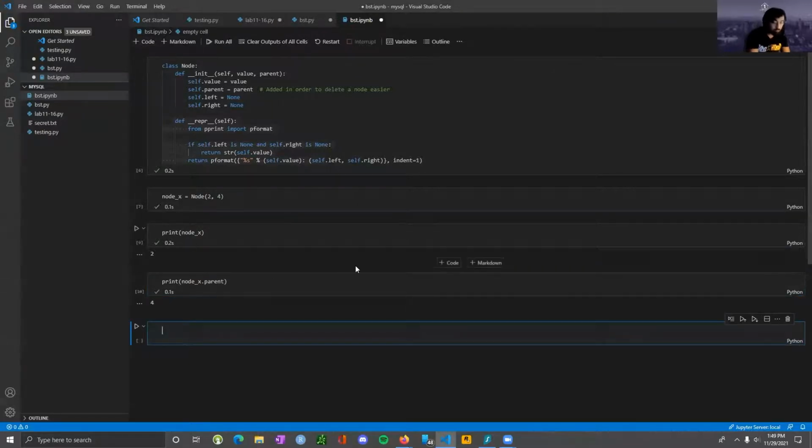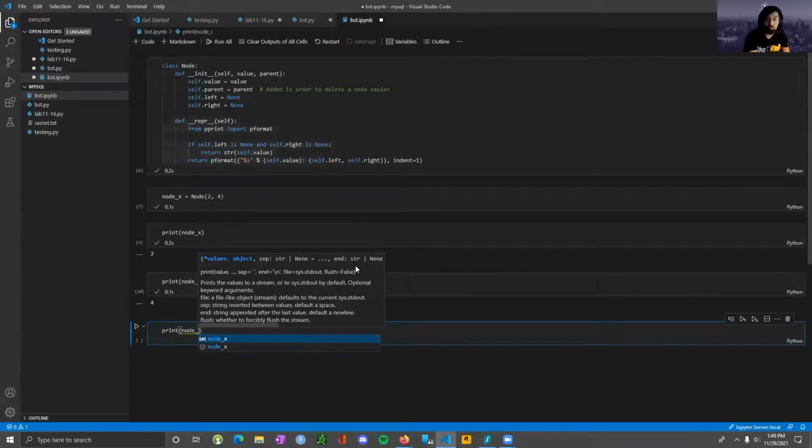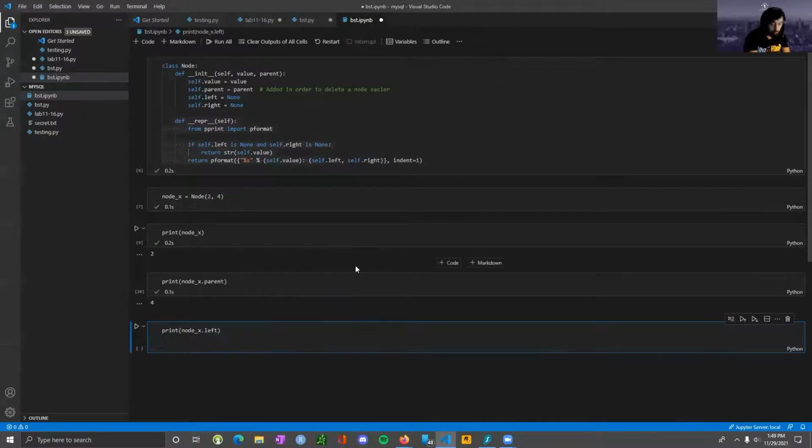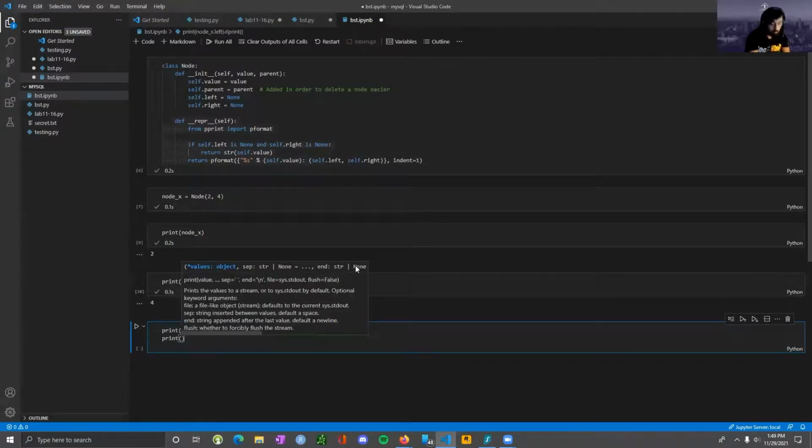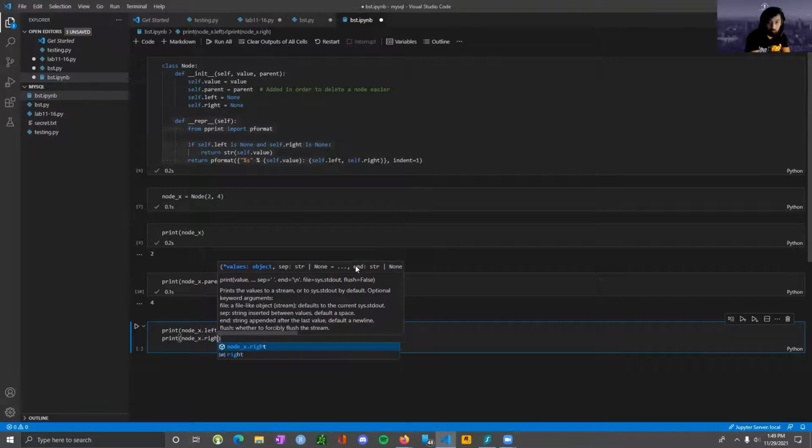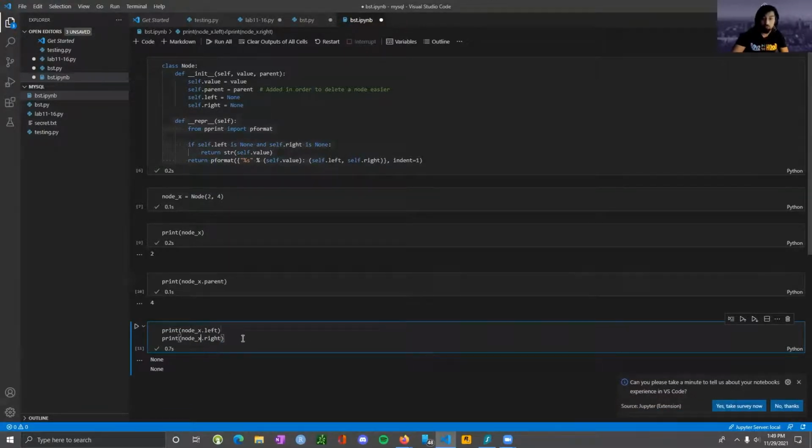We can also check to see if it has children by using the left and right attributes. Let's print that. As we can see, node x has no children and it has the parent value of 4.